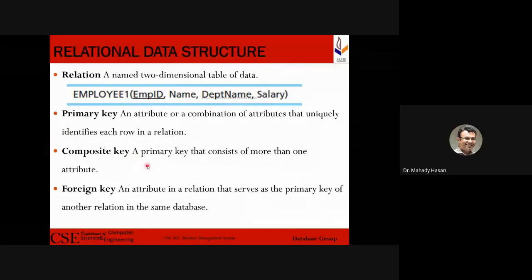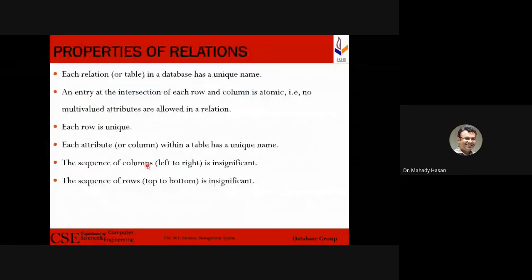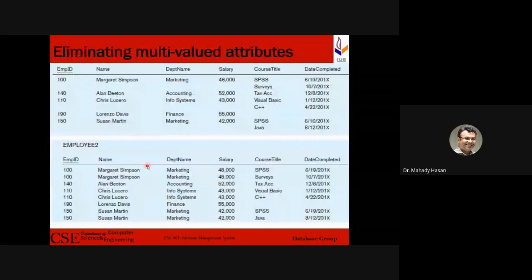So now this is a place where we can apply this rule, and to make a composite primary key, which attribute or which attributes must we select? Employee ID is there, but employee ID alone cannot identify each and every name, department, and salary. So if you combine these four, even combining these four, you can see there is repetition.